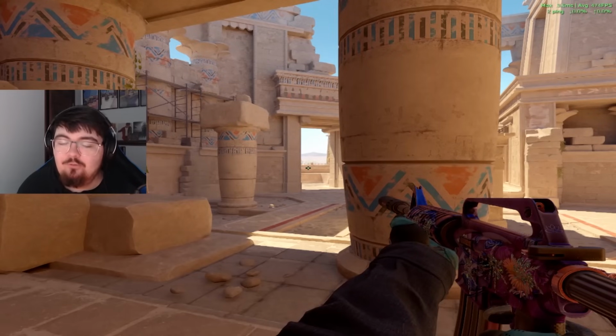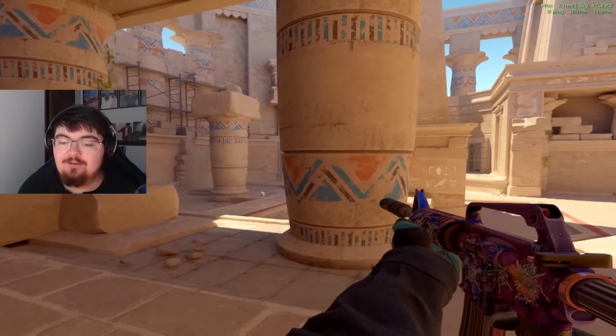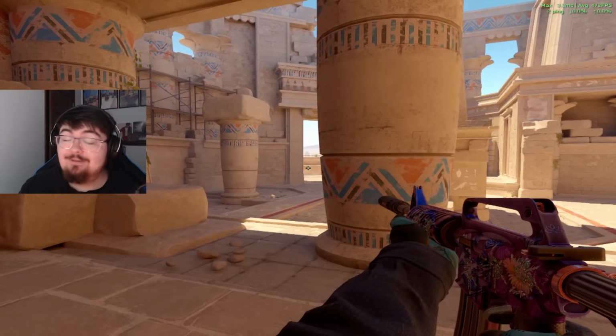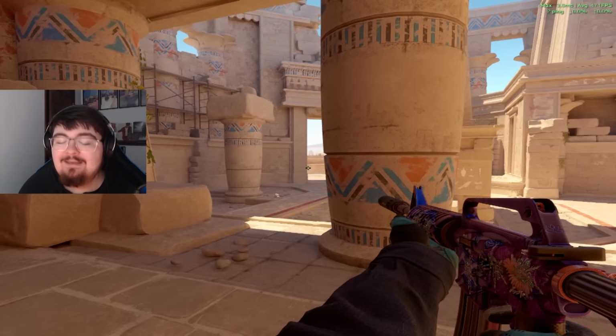If you play B site on Anubis, you might know that this site doesn't really offer a lot of good cover for you to use. So I want to show you a cool pop flash that you can use that will absolutely dominate anybody that's coming into the site, and it's really simple.